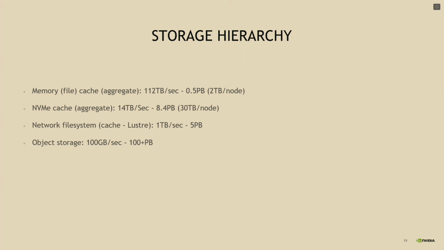So on-site object store, 100 gigabytes, 200 gigabytes per second is reasonable. And these are things like SwiftStack and Ceph and Dell ECS and things like that. But we can also tier to offsite storage, right? Anything that's S3 compatible. So obviously AWS, but also Azure and GCP, we can tier to their storage from our cluster. So we view this whole thing and it matches what the hot data set sizes are so that you aren't waiting on data. And some of the problems we deal with are just IO massive, and the amount of data that you need to pull per accelerator in order to run at full speed can be very high.